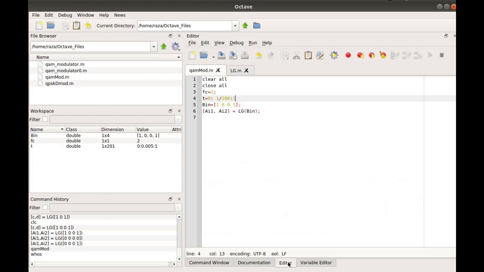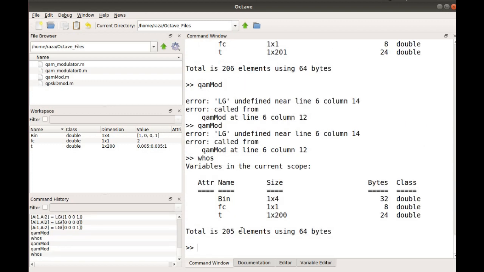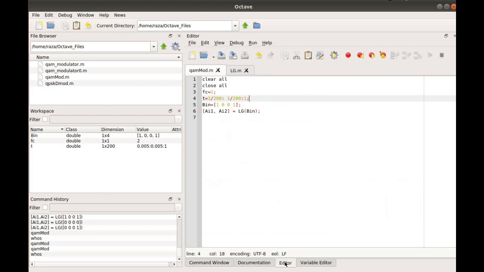So 201 samples. Instead of 201 samples, I am interested in only 200 samples. So let me start with 1 over 200, slicing my time axis into 200 equal parts, right? If I run this whos function again, now I have the t variable of 200 samples; 0 to 1 is sliced in equal slices.